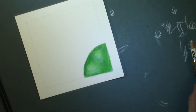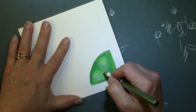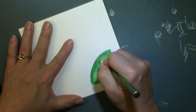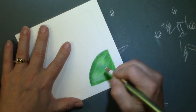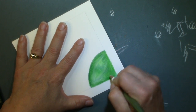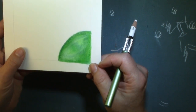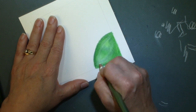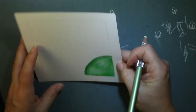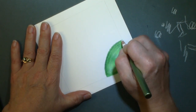All right, now what I want to do is take this white pencil again and work in some arcs of white on top of here. A little bit of white on top of here. Just a bit. It's not something you can see really, really well, but it's there. Because this is not a transparent stone, it's a translucent stone. There we go. Get some of it right up on that edge.